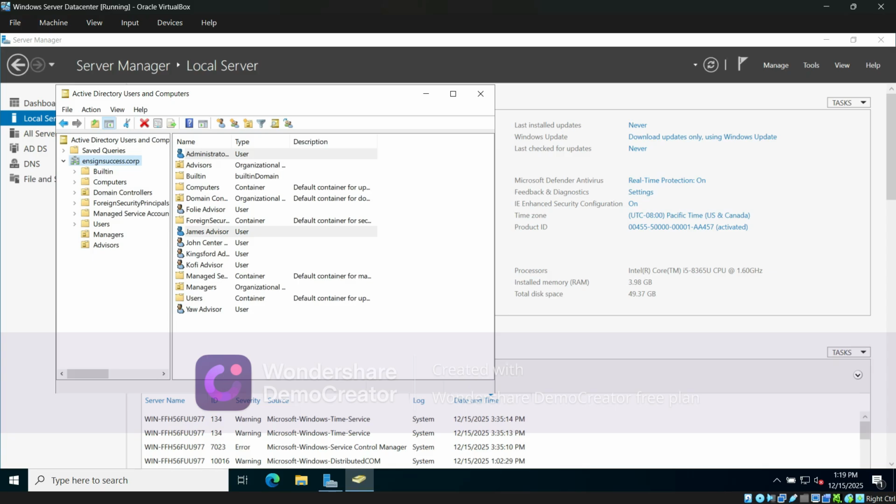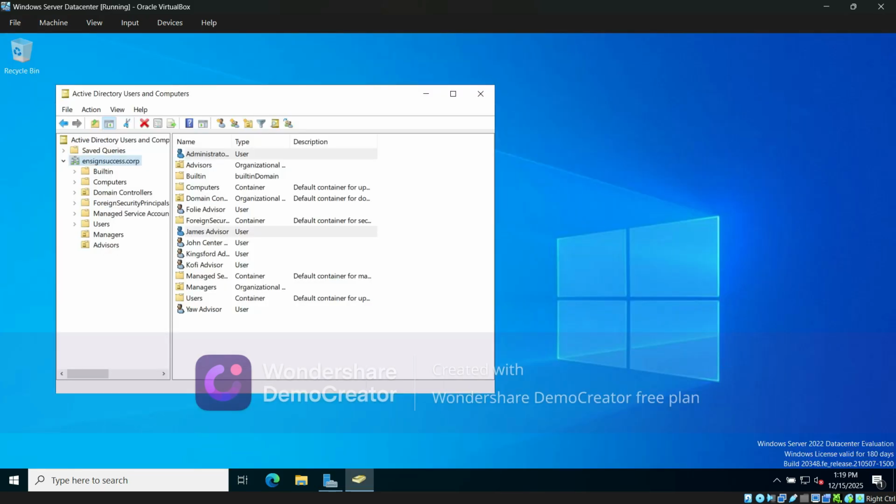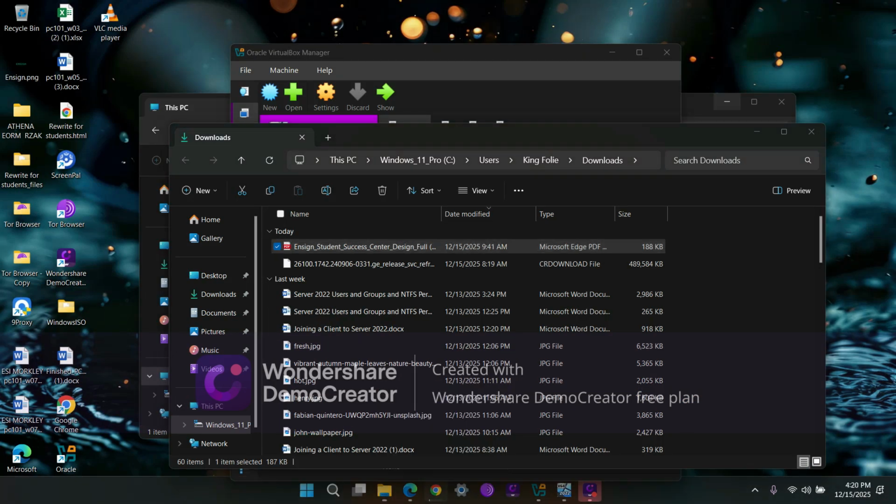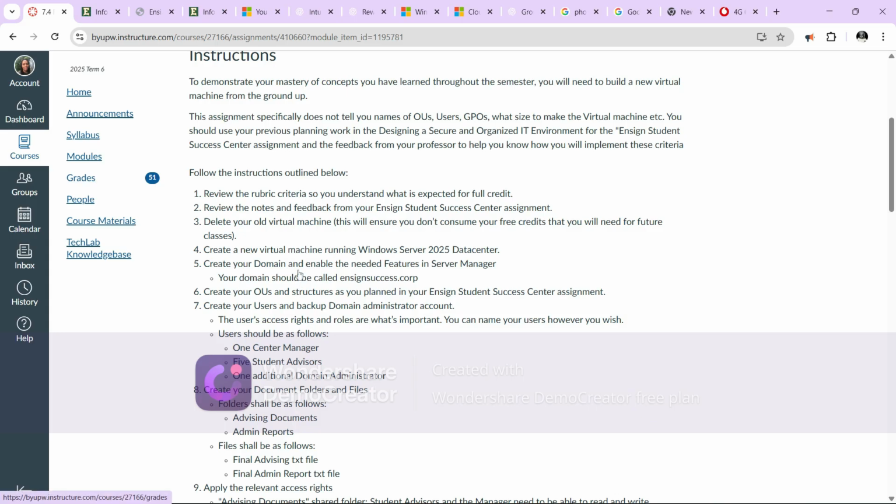So let's go to the instructions again and see what we are supposed to do next. What does it say here? Okay, we've done that. Now create your document folders and files. Folders shall be as follows: advising documents and admin reports.